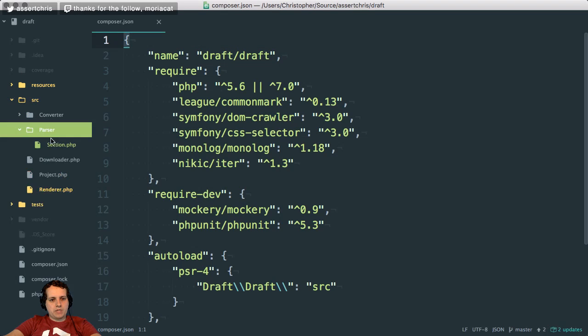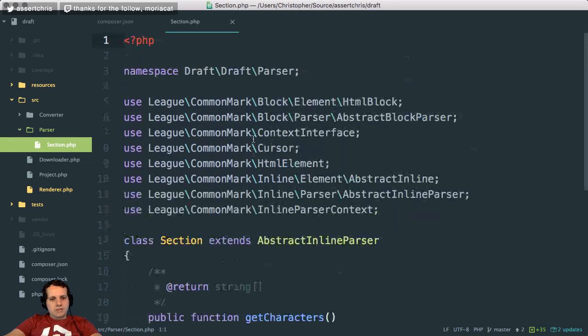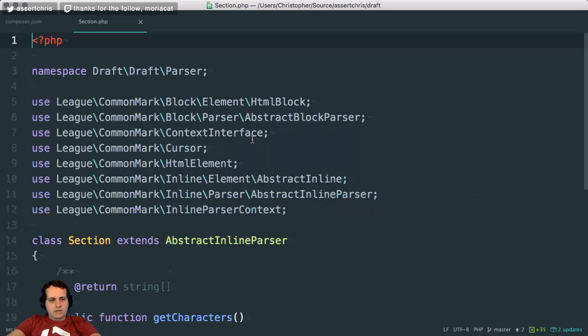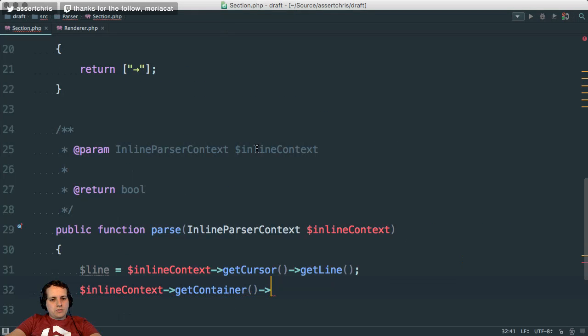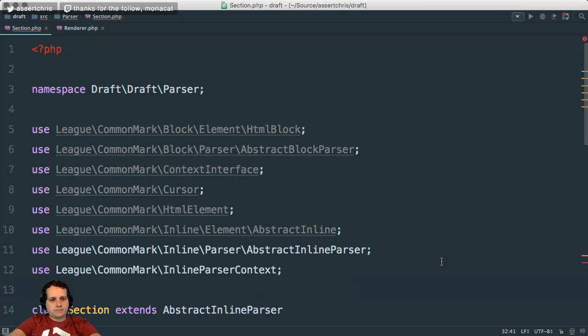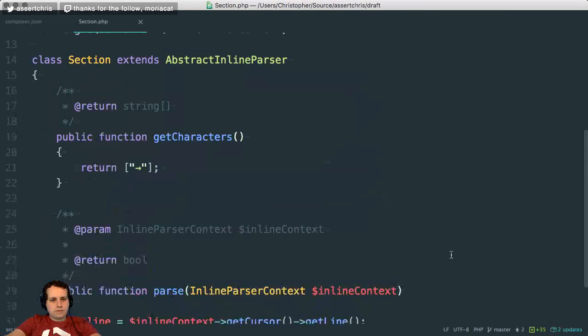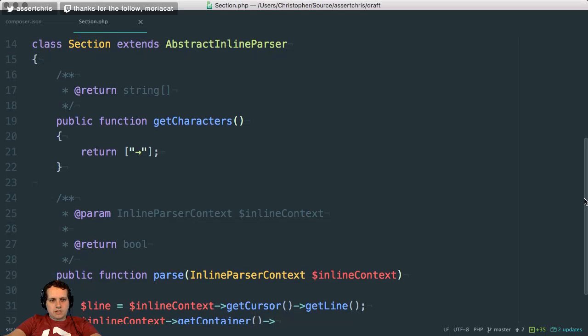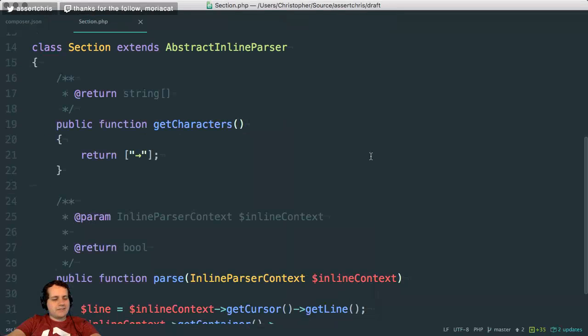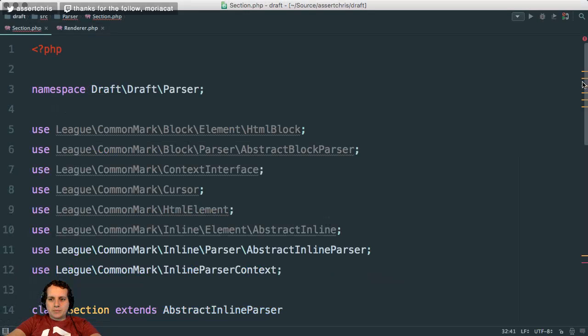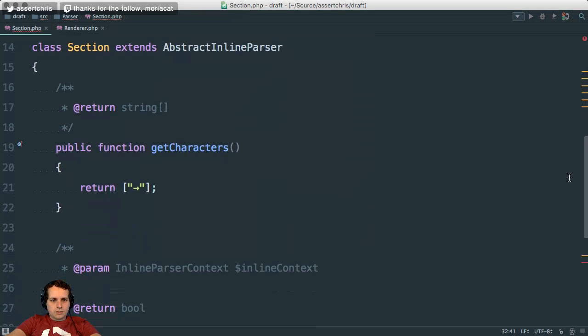So if I open up a PHP file, this is what my Atom looks like, and I'll even close the sidebar. And this is what my PHP Storm looks like. What is that file that I have open there? Section. So let me scroll down to just the class title. And in PHP Storm, just the class title.